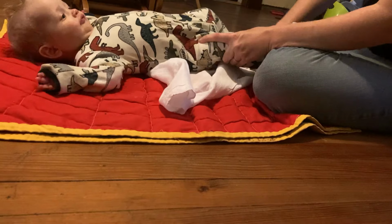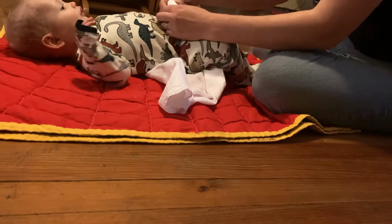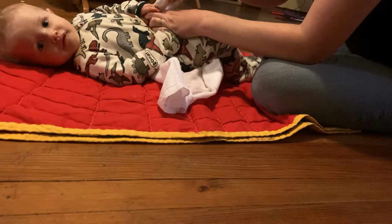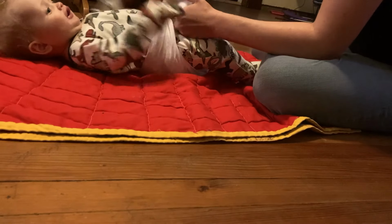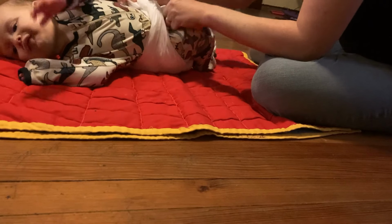Okay. We're going to go ahead and lift the triangle up between his toes here. And I've folded the point of the triangle under until it about hits his belly button. That's a good height. Okay, now we're going to fold the wings around. Now here's where it gets clever. If you are just in a disaster circumstance, totally out of diapers, have nothing else, you can actually tie this on the baby like that.